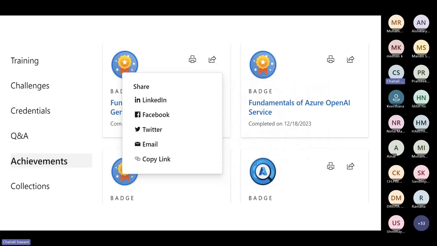Also, once you create your profile and get the badge activated, under the profile you will see an option called achievements. As you can see on my screen, this screenshot shows achievements. The same options will show in your profile. Under achievements, go to badges and courses. Once you click on the course, you will see the badge named Fundamentals of AI Azure. There you will get a drop down of icons to share your badge on different profiles like LinkedIn, Facebook, Twitter, and others. So make sure you get the badge activated and share it on your profiles.